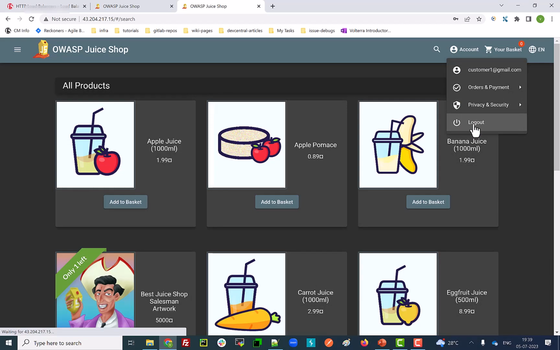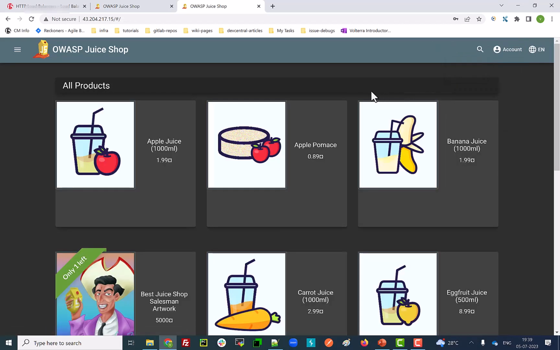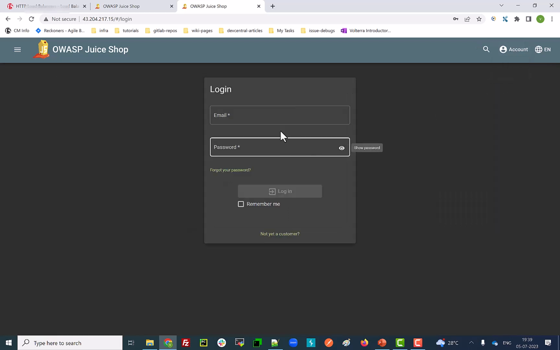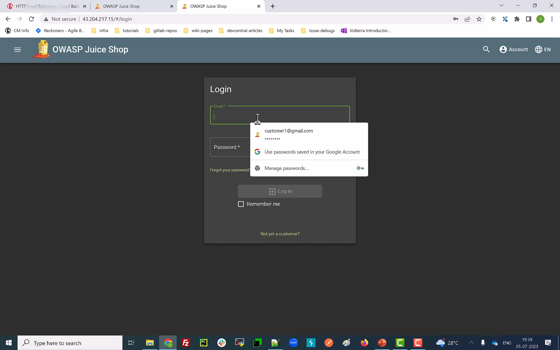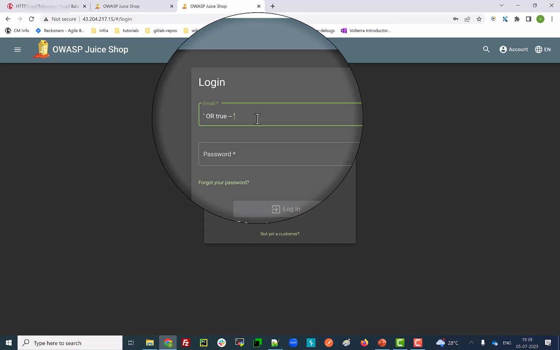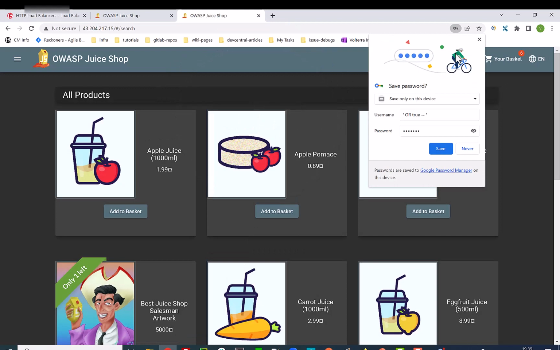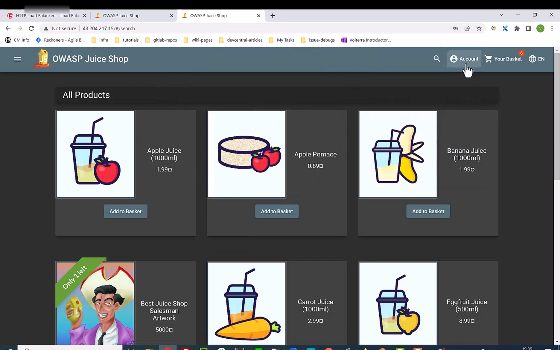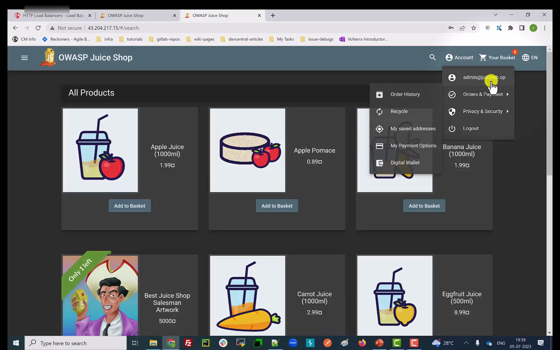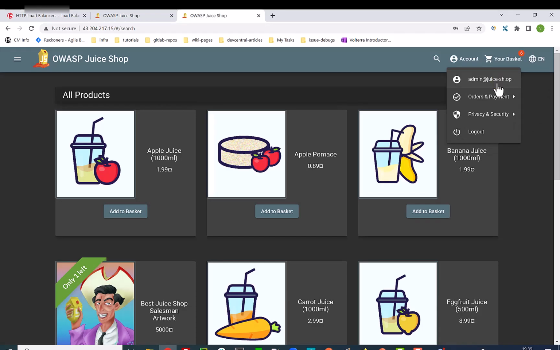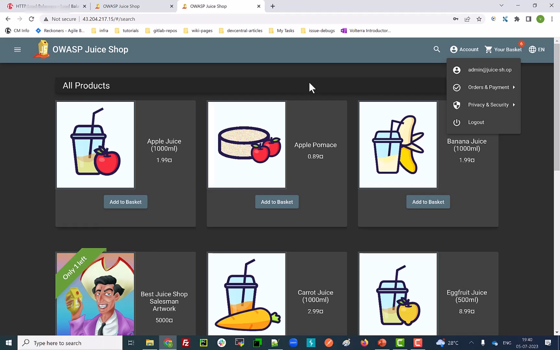As of now, I don't have information on whether administrative privileges are available in this application. So as a hacker, many people try to exploit this login page by providing different types of SQL injection attacks. For example, if I try to log in with this email and any random password, you can see that I am able to log in. And if we look into the account information, we can see this is an administrative privileges account. Once you are able to access the administrative account, you will be able to do different types of malicious actions here. You can also bring down the application.